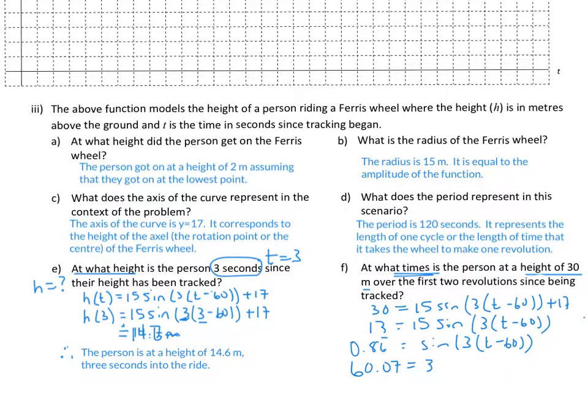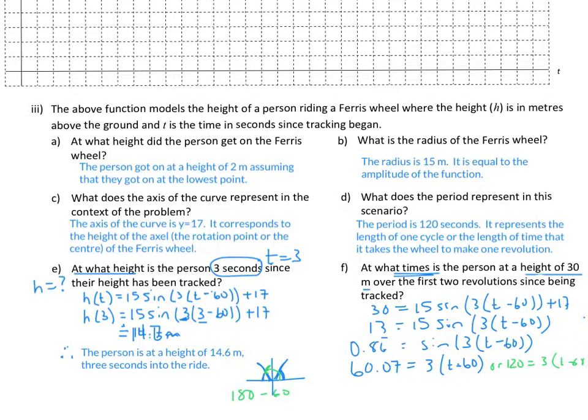Now, that's equal to the 3t minus 60. Now, we have to reach back to last unit, when we talked about the CAST rule. We came up with the one answer of 60 degrees. That's in the first quadrant, but we know there's a second answer. Sine is positive also in the second quadrant. To get that other answer, that angle going from the positive x over to that terminal arm, I'm going to do 180 degrees minus the 60, and that's going to give us about 120. So we get a second answer here of 120 being equal to the 3t minus 60.